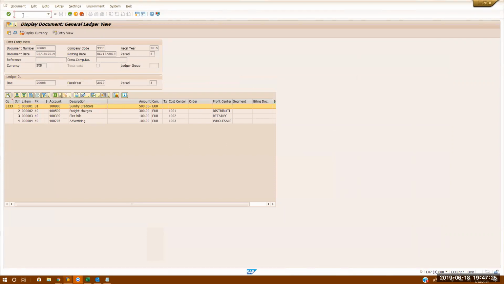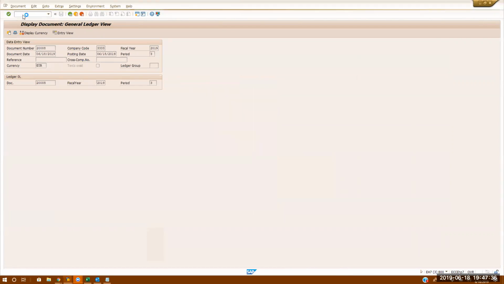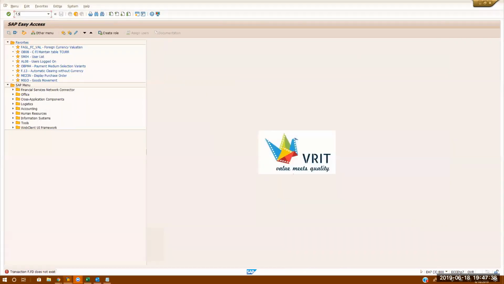So those are F.5D, which is balance sheet, payables and receivables. Evaluate F.5D. Calculate balance sheet adjustments. Okay, 333. If you do the 333, then it will split and post.